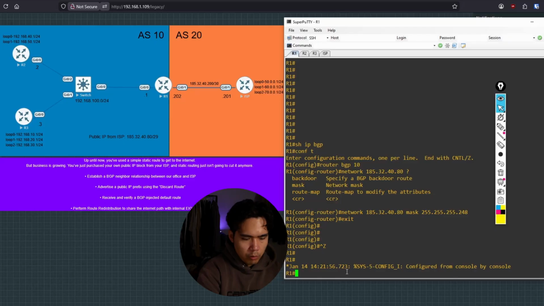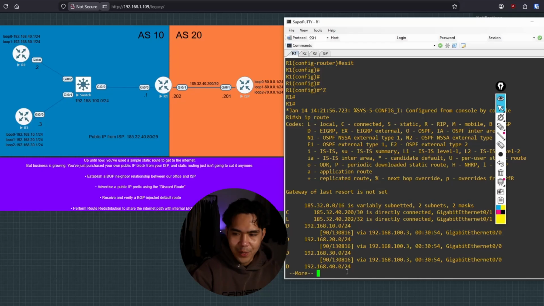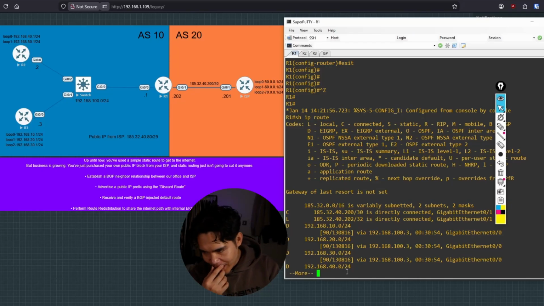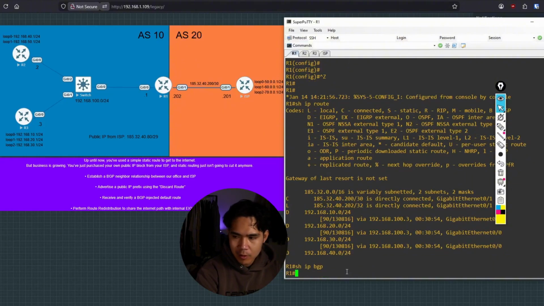If we do a show IP route here, is it going to show in our routing table? No. Let's try show IP BGP. Nothing still.